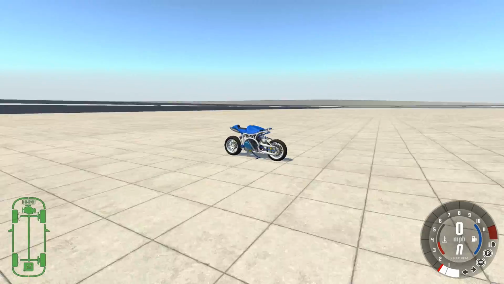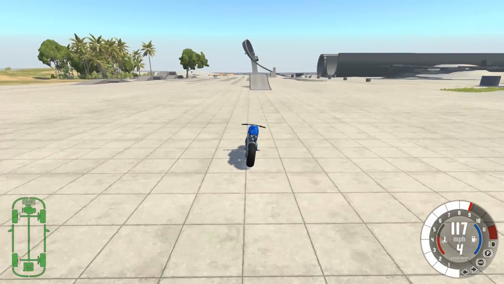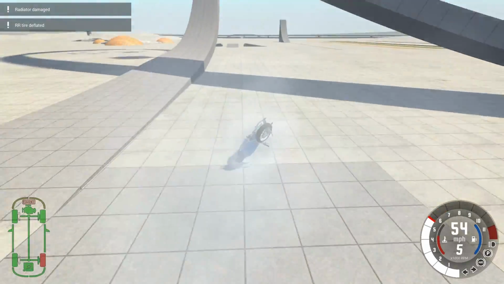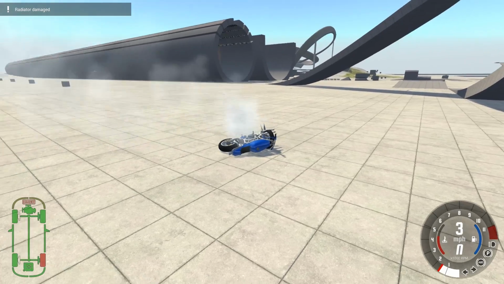All right. Okay, as you can see, we've moved it far away. Here we go. Oh, this is it. Oh, the front flip. Okay, remember to wear helmets, kids, because damn, that's dangerous.